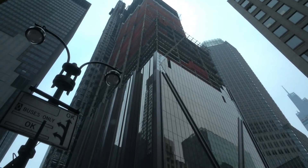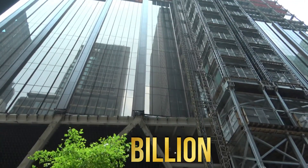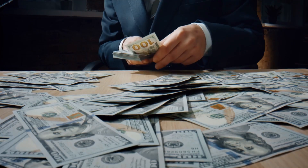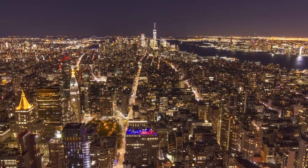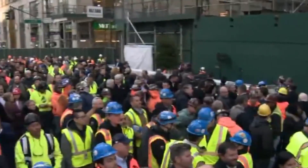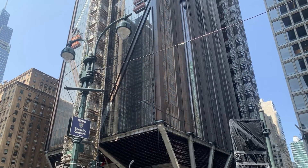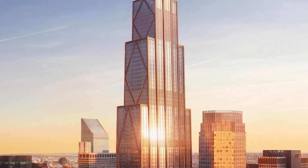The anticipated cost of constructing 270 Park Avenue comes with a reported price tag of $3 billion, as revealed by Reuters. However, JPMorgan Chase has chosen not to officially confirm the total cost. To put this into perspective, the company's gross profit in 2022 amounted to nearly $129 billion, indicating a substantial commitment to financing the building independently. In terms of progress, the construction has reached a significant milestone with the completion of framing, and builders are now installing the tower's distinctive glass curtain wall. The ambitious timeline aims for employees to commence work at the new headquarters by the close of 2025, marking the completion of this groundbreaking project.